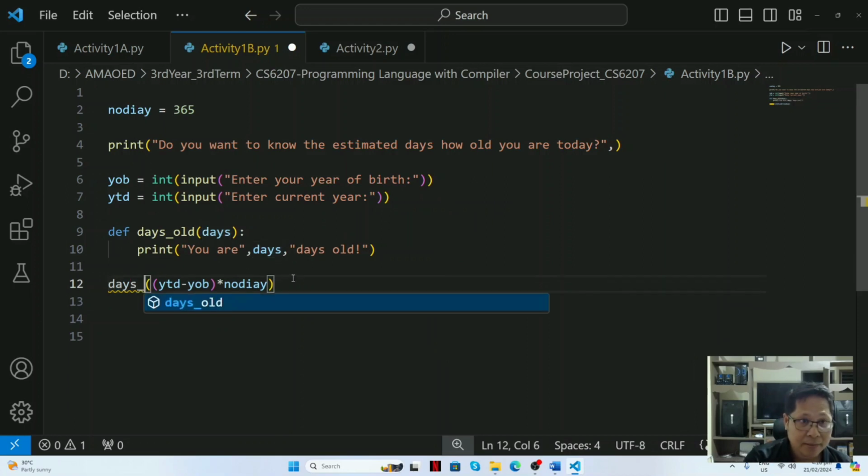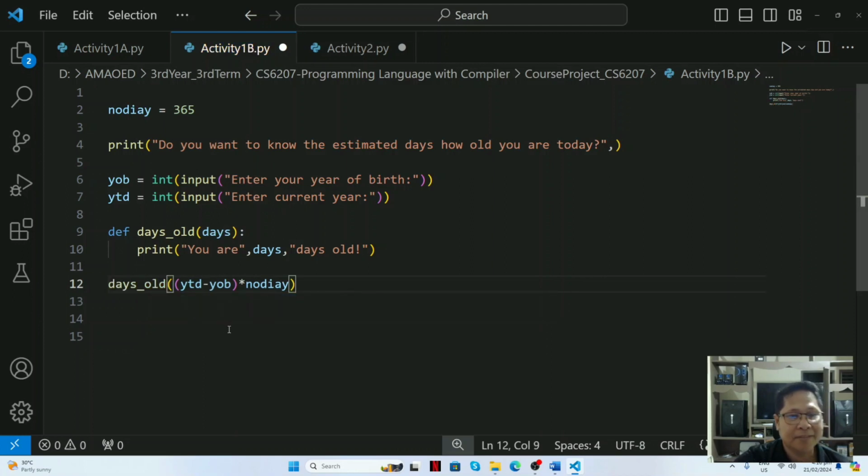Okay, I think this is now okay. So let's try to run the program. Okay, so let's run.